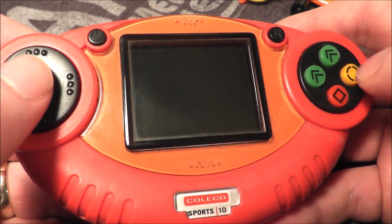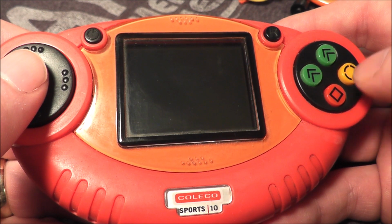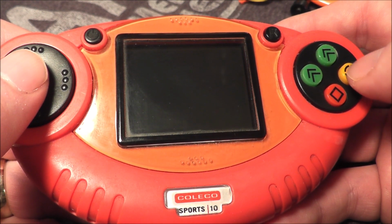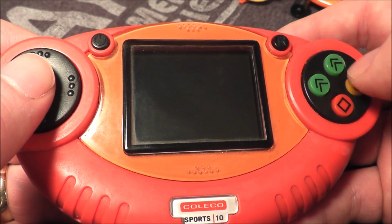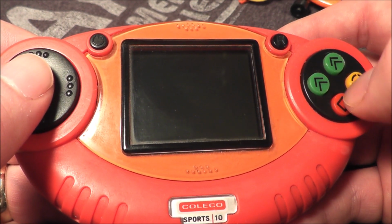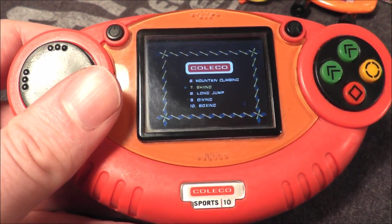You have a circular D-pad, and then right here are your main buttons. This red one is your main button for all the games. This is kind of like a start button. It lets you pause and go back to the main menu. This is also like a reset button. These buttons aren't used that much in the games. And here is our power button. So let's go ahead and turn it on.